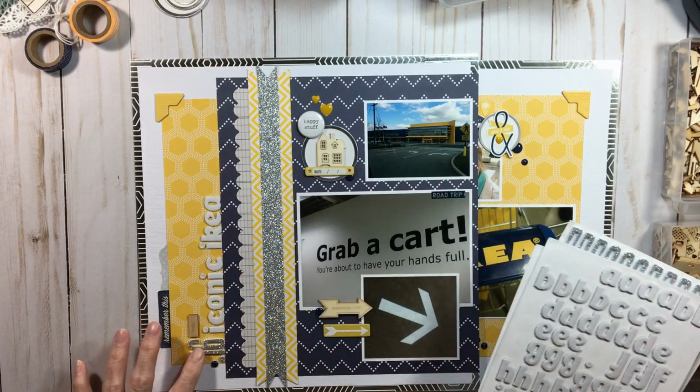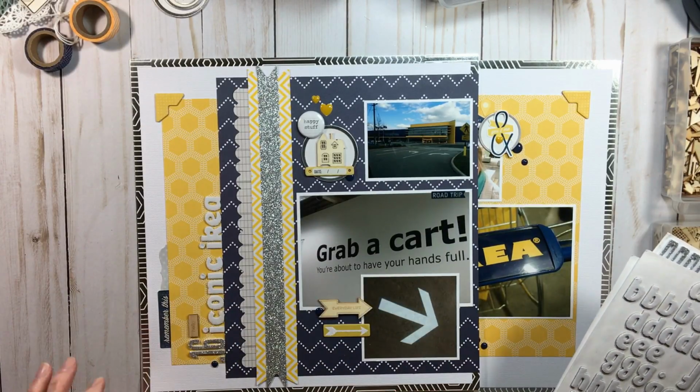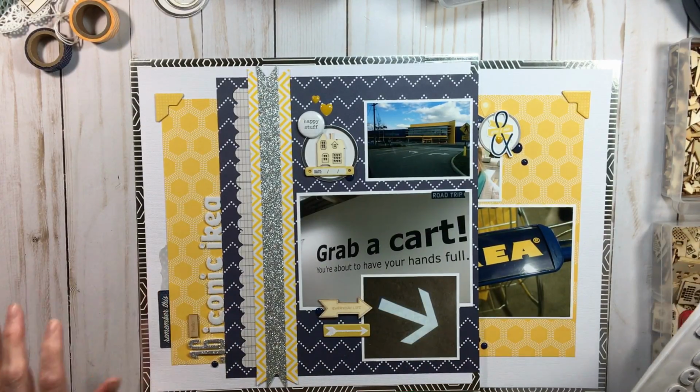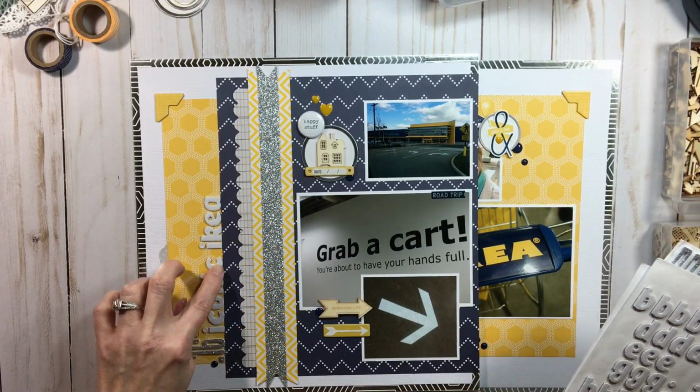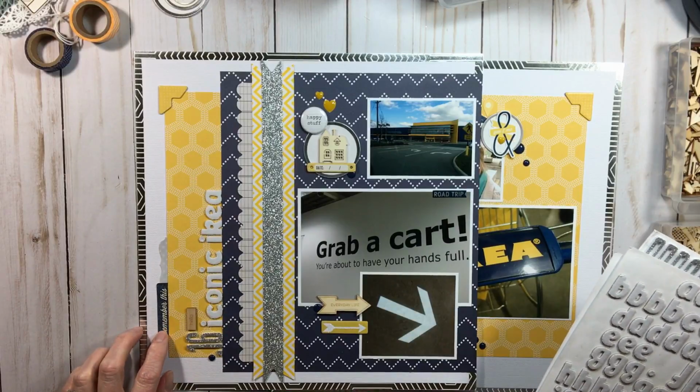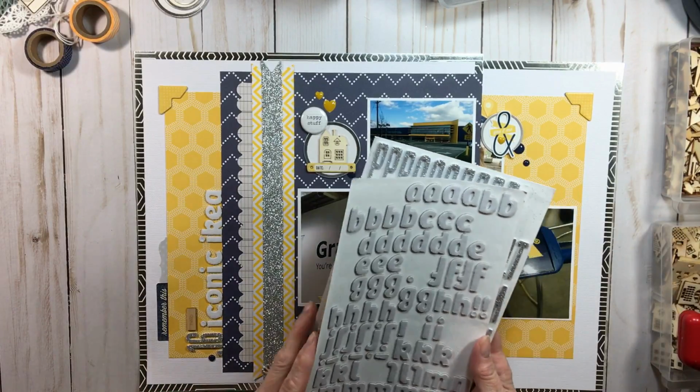And so then I put my title over here, and I used a different mix of fonts to get the silver and the white in. And that gives you another little cluster. And I used some stickers and labels. And I love this white fabric thicker. I just absolutely love that. So that's what I did.